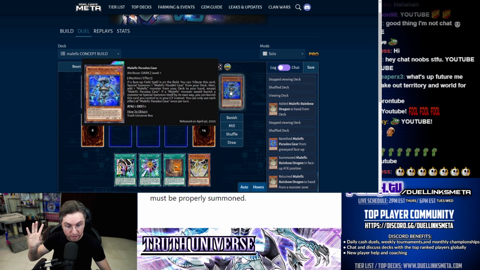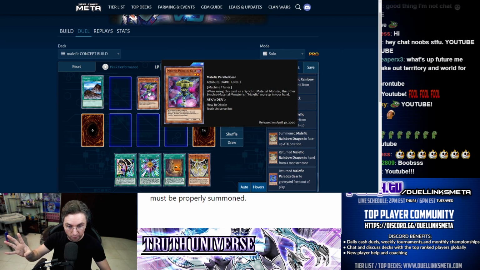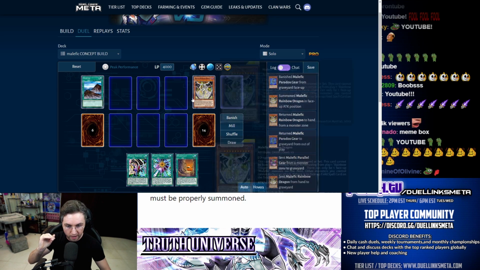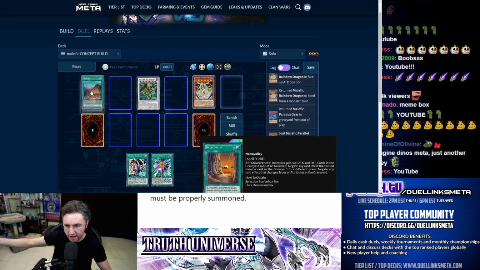But anyway, we're not even doing that. We're instead going to be using the tuner on the field to synchro with our hand. Use this on the field and the other synchro materials in the hand. We're going to send this to the grave, to summon Animaru. Animaru cannot be destroyed by card effects. And then we just have Necro Valley.